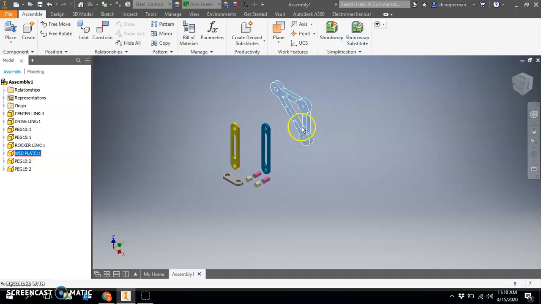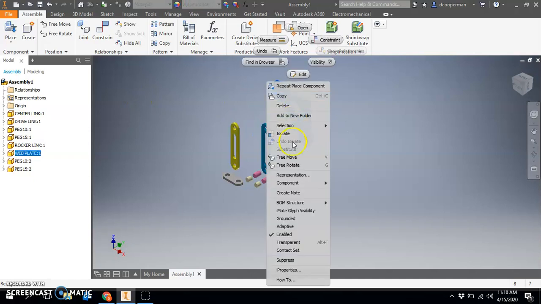So I'm going to choose the web plate to be the one that I don't want to move. And when you get in trouble with your parents and your parents don't want you to leave or go out, what happens? You get grounded. And that's what we're going to do to this part. We're going to say you're grounded and you can't move and you have to stay in this spot until I say so. So you're going to right click and hit grounded.